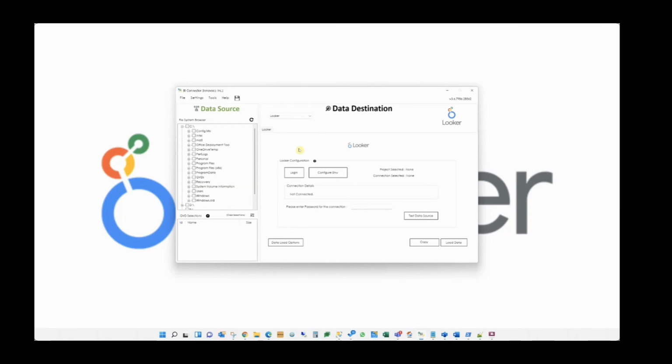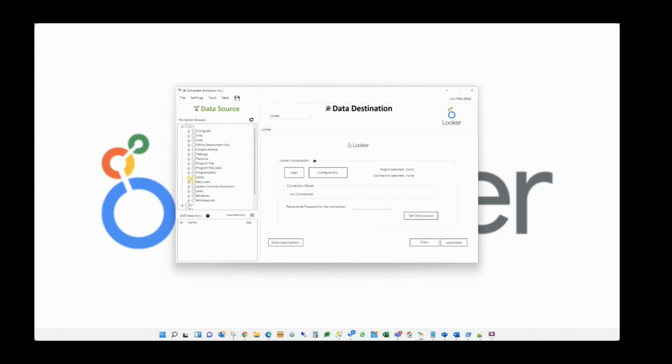In each migration scenario, we start with a simple two-step process. In step 1, we select the source content, and in step 2, we select the target environment and specify the desired options. We can use this Windows interface to create migration tasks initially, and then we can schedule these tasks to run on a regular basis if needed. In today's scenario, we'll go from Qlik to Looker. I will move a set of Qlik Qvd files into Looker so that I can immediately build my dashboard content in Looker using the model and data that already exists in my Qlik deployment.